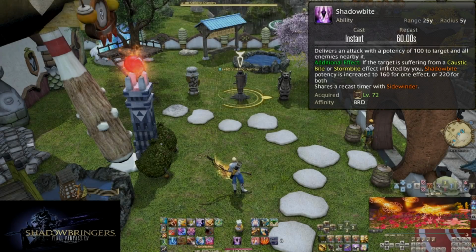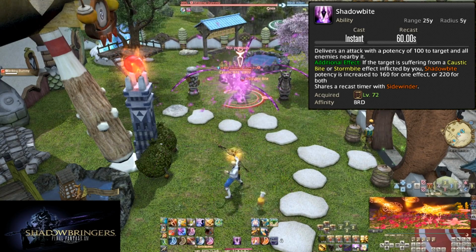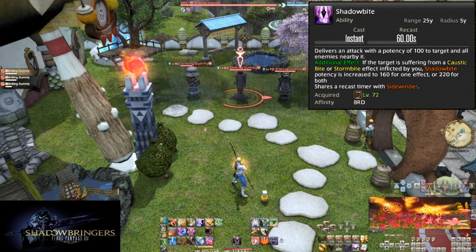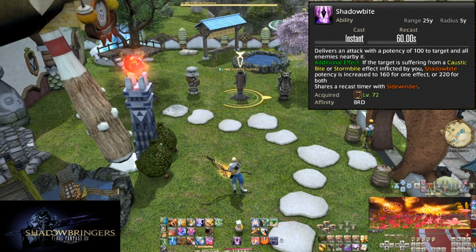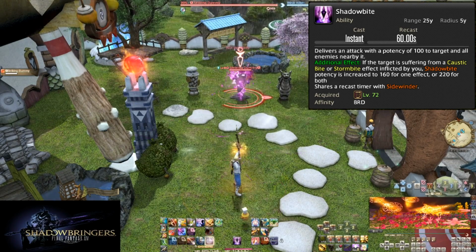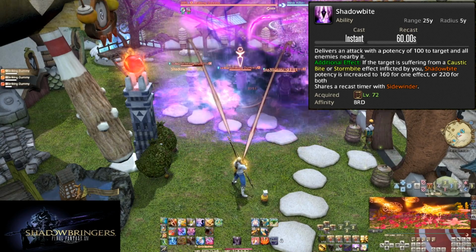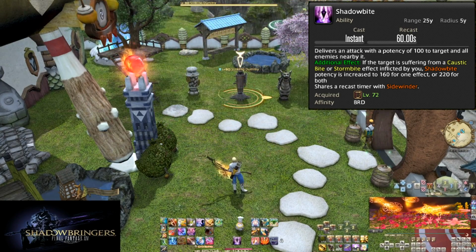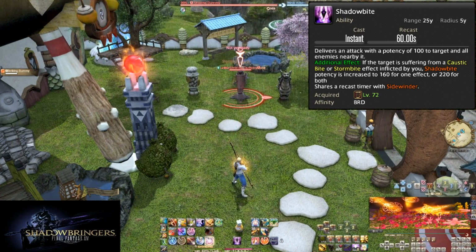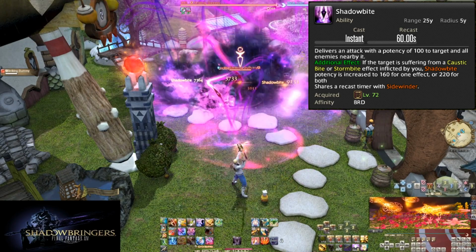Level 72, Shadowbite. We finally have an AoE Sidewinder. It shares the same 60-second recast as it, and will put both on cooldown upon using either one, and works the same way. 100 potency on hit, but each dot on the enemy will increase the potency of it by 60 potency. So 160 potency for one dot, and 220 potency for both. It will hit all enemies within 5 yalms of the original target.